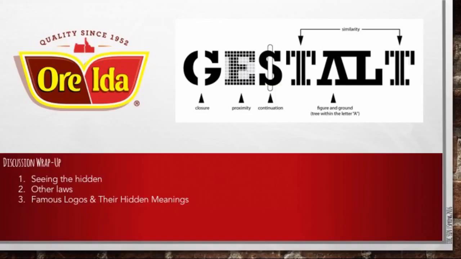When they added that small image in the middle, I suddenly realized that the company name is taken from Oregon and Idaho as states that produce potatoes. Yes, I know, it sounds so silly, and I'd never realized it until a year ago. So that was my epiphany, and because of logo design and visual literacy, I finally came to recognize that. But all of this has been a fantastic adventure that has led us into some other interesting discussions.